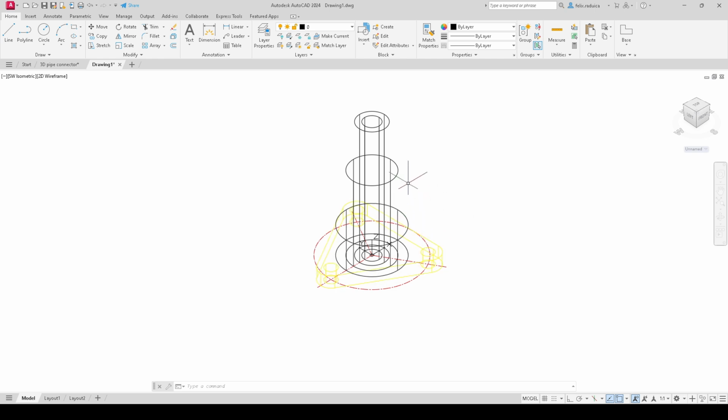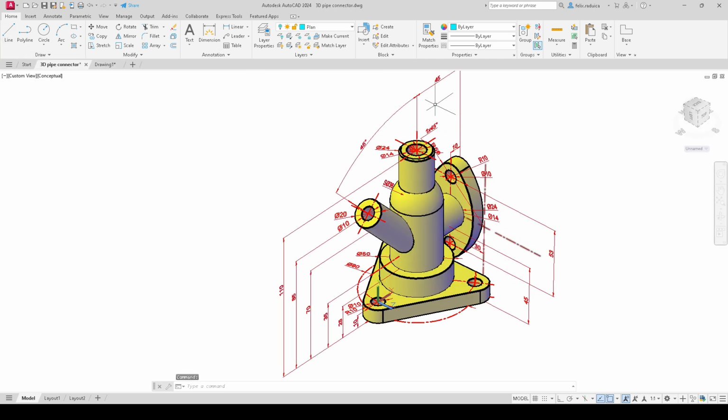So we can establish who belongs where by simply looking at the model here, and we can establish that the 50 millimeter diameter cylinder, the 36 diameter cylinder, and the 24 diameter cylinder all belong to the outside geometry layer, while the 14 diameter cylinder belongs to the inside geometry layer.